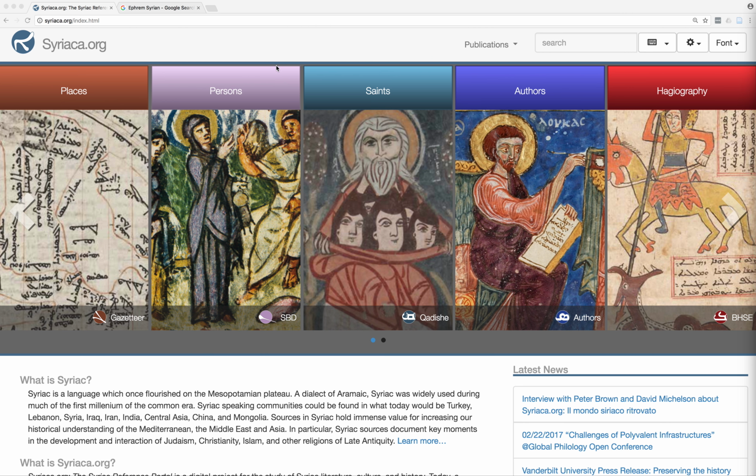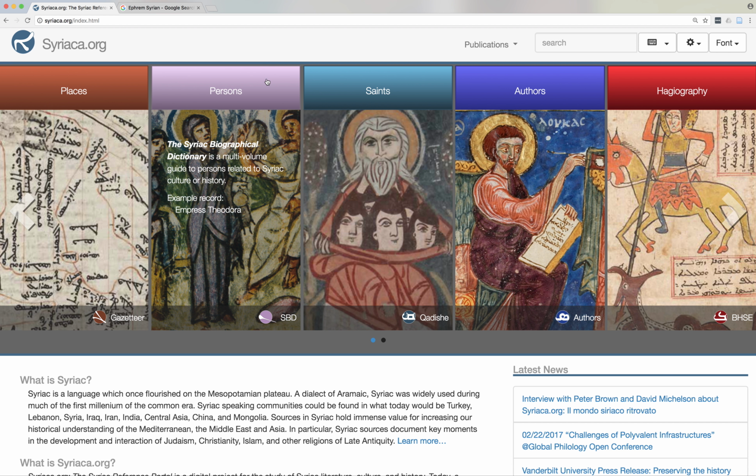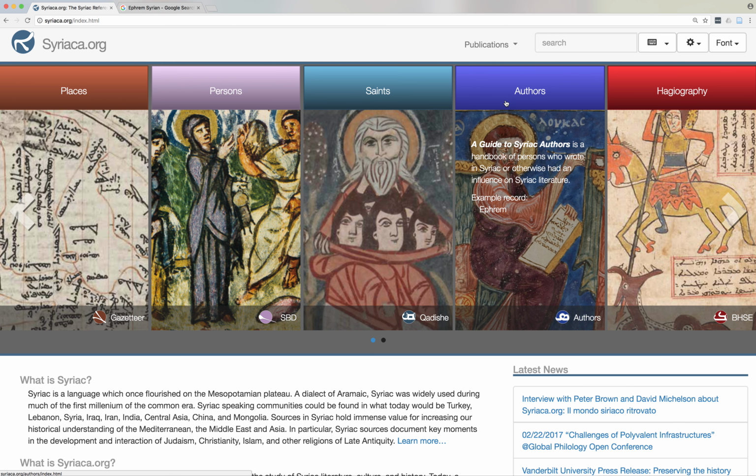Each module for Syriaca.org is organized around a single category of historical analysis. These categories are places, such as those described in the Syriac Gazetteer, persons, which are described in the Syriac Biographical Dictionary. In addition, subcategories of persons are described in subvolumes of that dictionary.